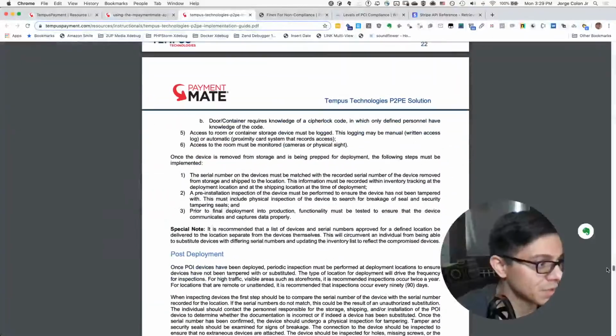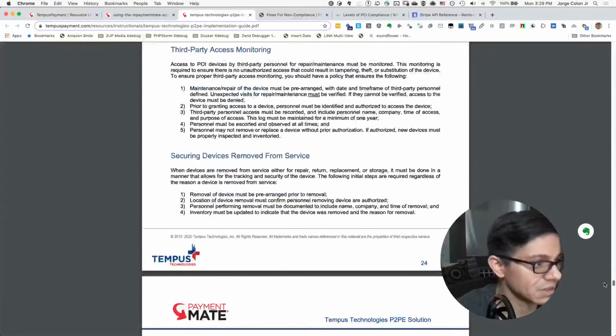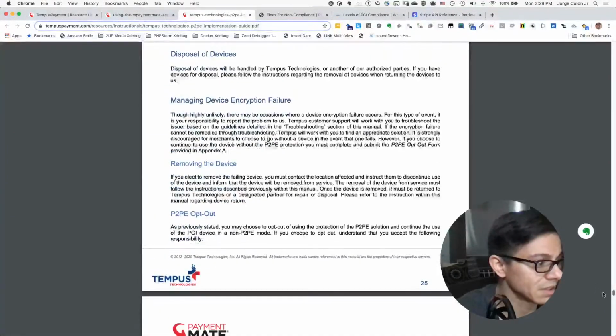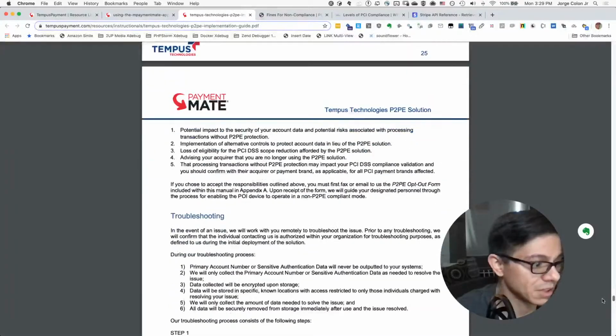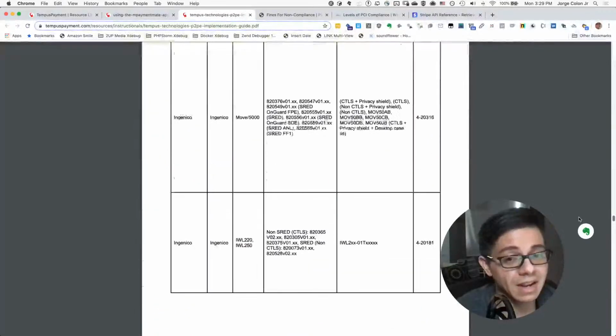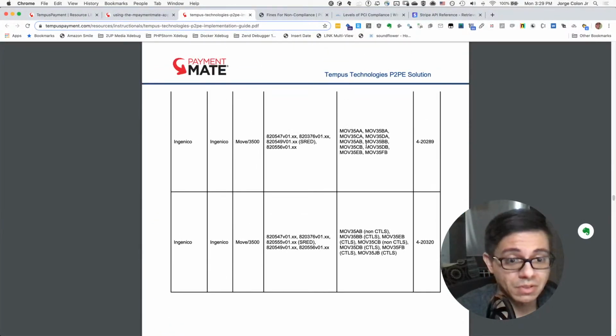Like, how am I supposed to integrate to this? I don't know. And this is making me feel a little bit uncomfortable right now, which probably means that I have to get back to this particular provider on behalf of my client and say, I need more information, guys. Please help me.